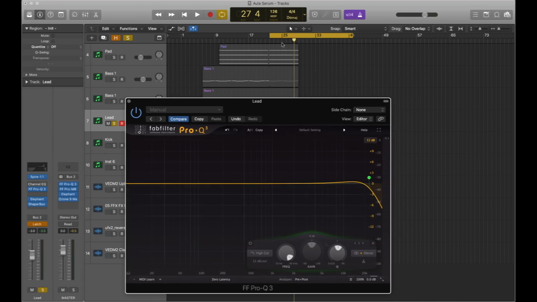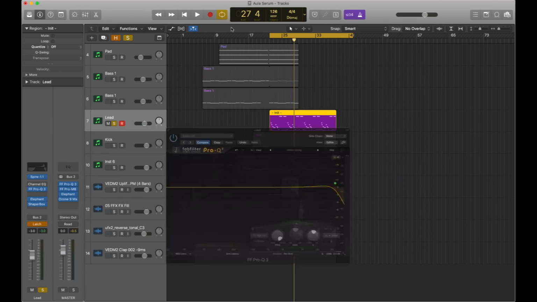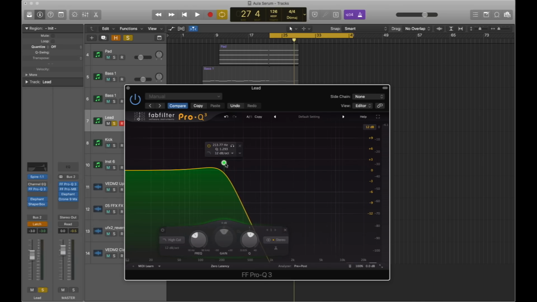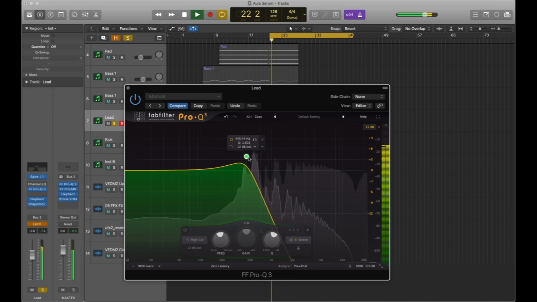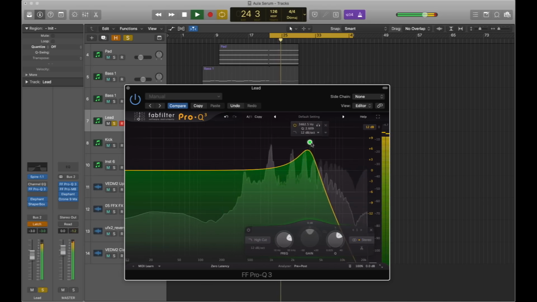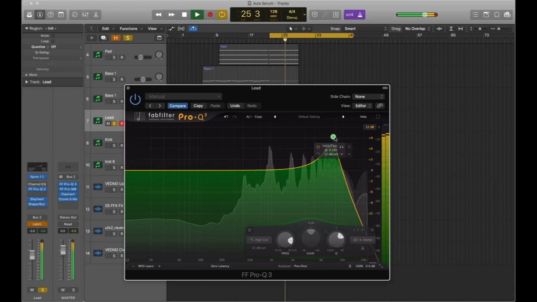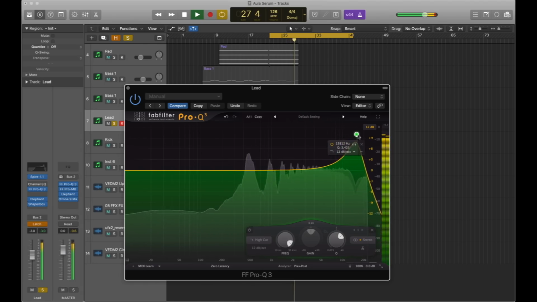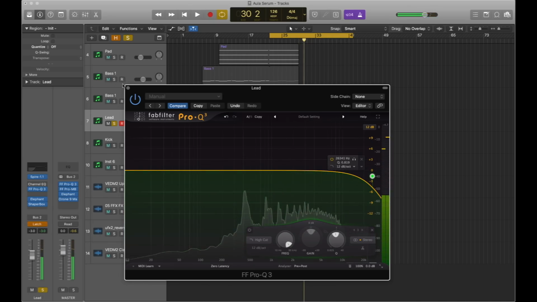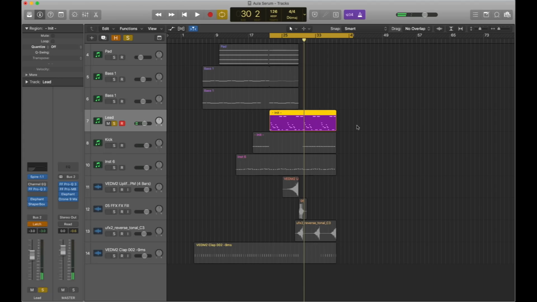So let's write this automation. Okay, so I can hit A here.